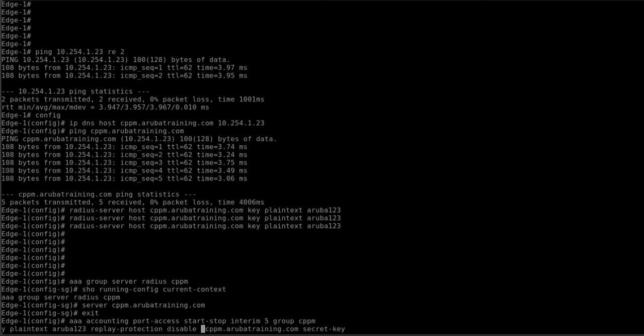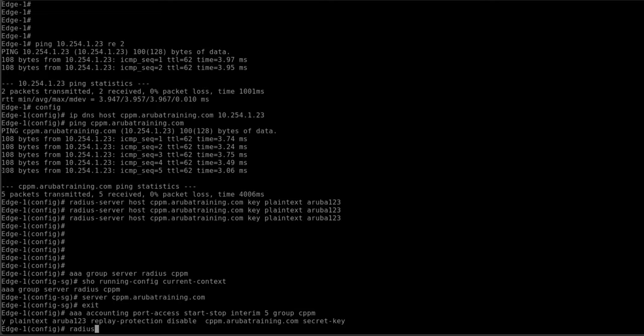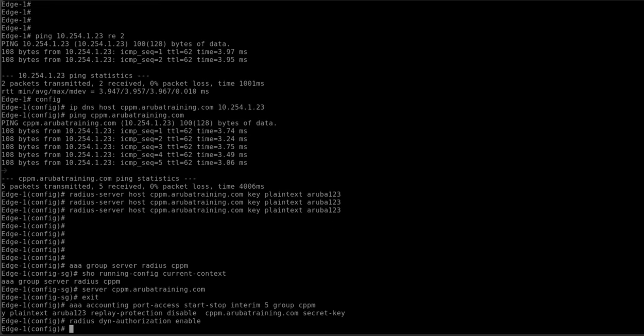This is just to make sure that the time is not checked on the message. And radius dynamic authorization enabled. So we said, where do we expect the dynamic authorization message to come from? The first command, and the next one we have enabled dynamic authorization. Again, remember, replay protection disabled is just not to check the time on the actual message that ClearPass sends, i.e. we tell the switch, don't check the time basically.